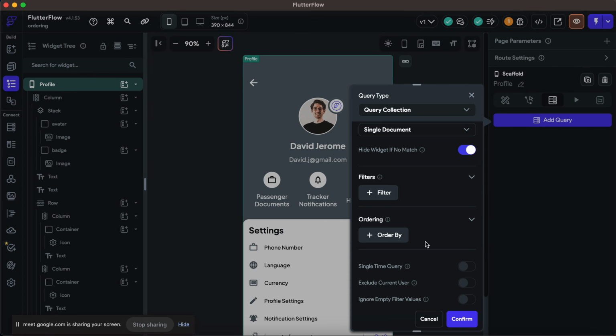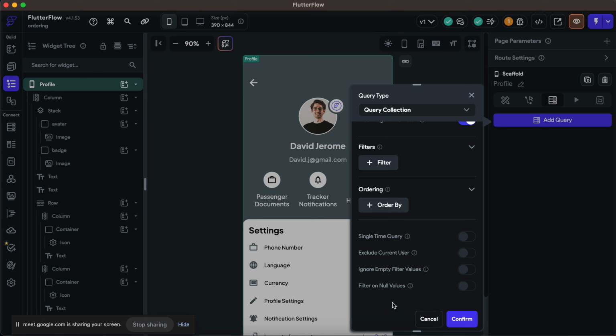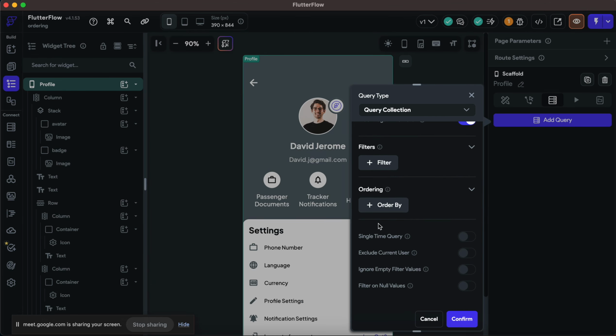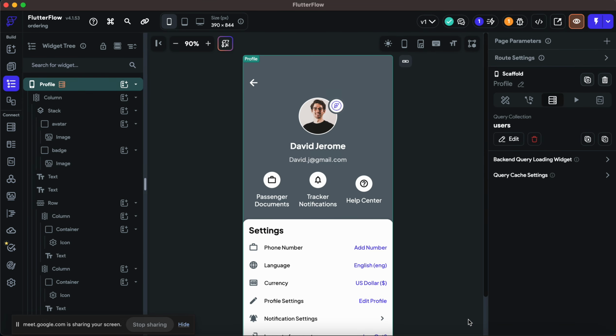If you want to filter the record, or order it, or do some magical query, we're going to be seeing how we do it in our CRUD class, that will be next week's class. You see how we manipulate all this to get specific records, or how the record should come. It should filter by ID, or filter by user, etc. So for this, let's just pick a single record from the database, and it should be displayed here. Click on confirm, and automatically you have that record filtered directly into this page.